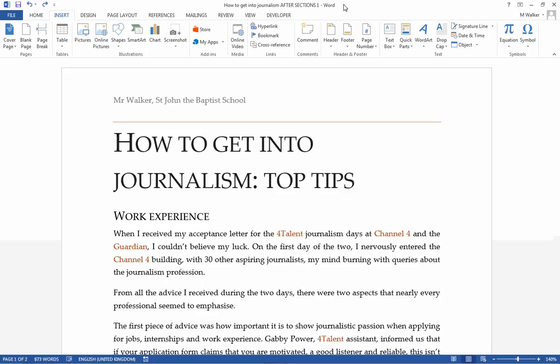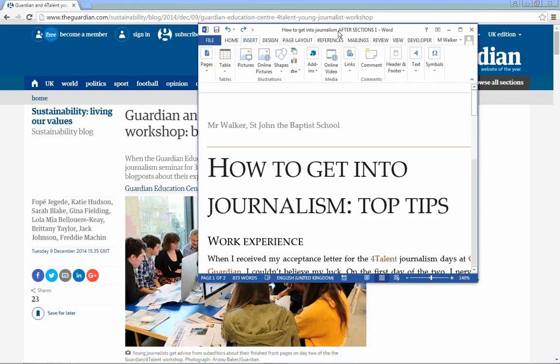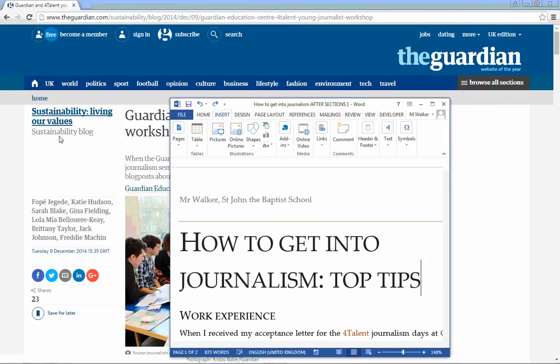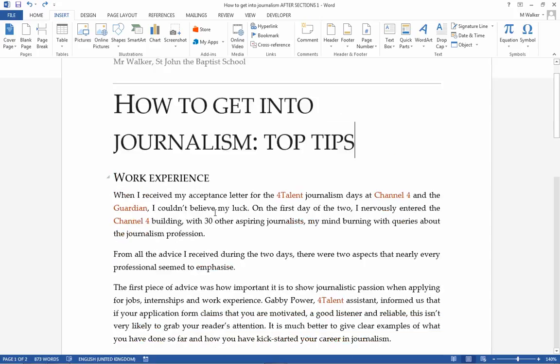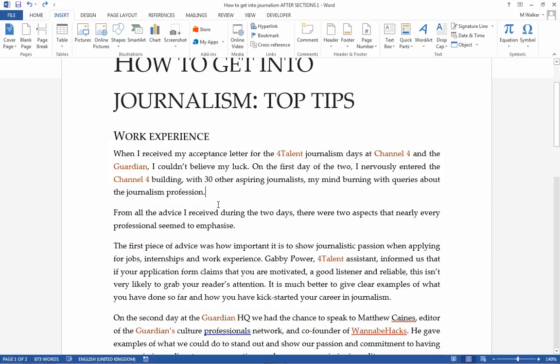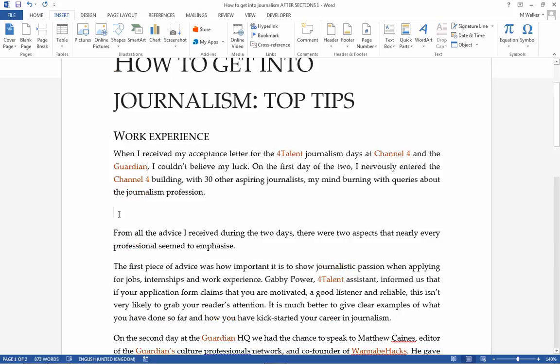The first thing you have to do is whatever you want to take a screenshot of needs to be behind your Word document. And for me, it's going to be a small screenshot of the web page that I actually took the text from. So I'm going to maximize that again. And the next thing I want to do is to go in my document to where I want the screenshot to be, which is just here.